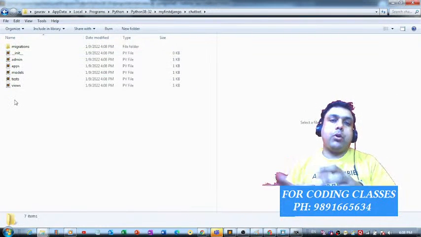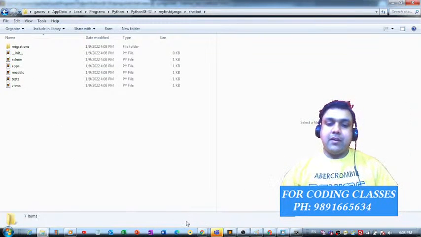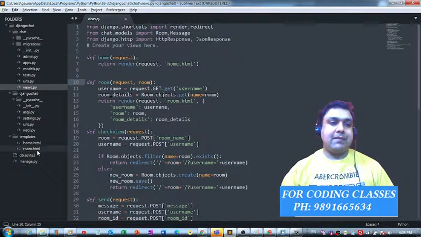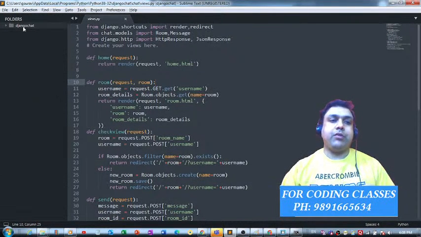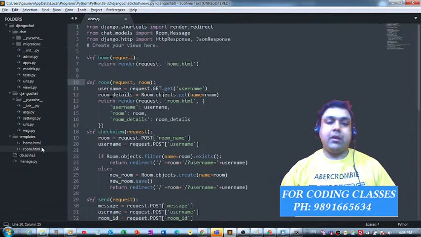So you can put the application files into the project like this. Fine, and after that you can work on these Python files. You can import all the Python files like this. You have to simply import the project folder. Automatically all the Python files will come here, and after that you can make the required changes. Fine, I hope you have understood everything.